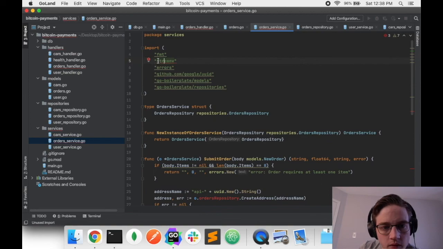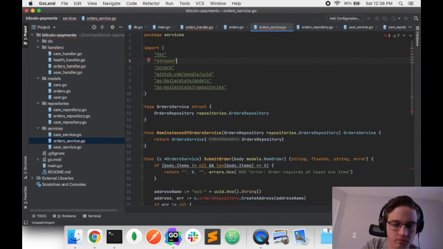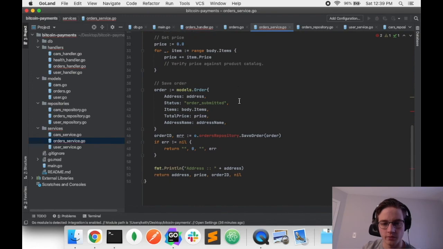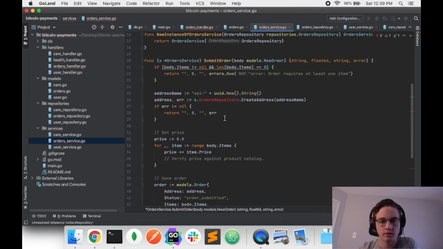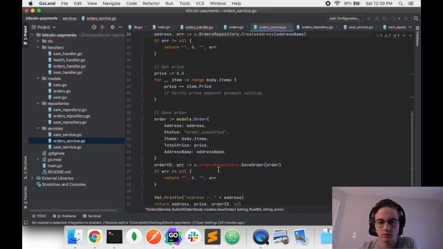What's wrong with this one? Okay. Orders repository does not exist. That's because I changed it to big capital. So let's just go through and fix these.